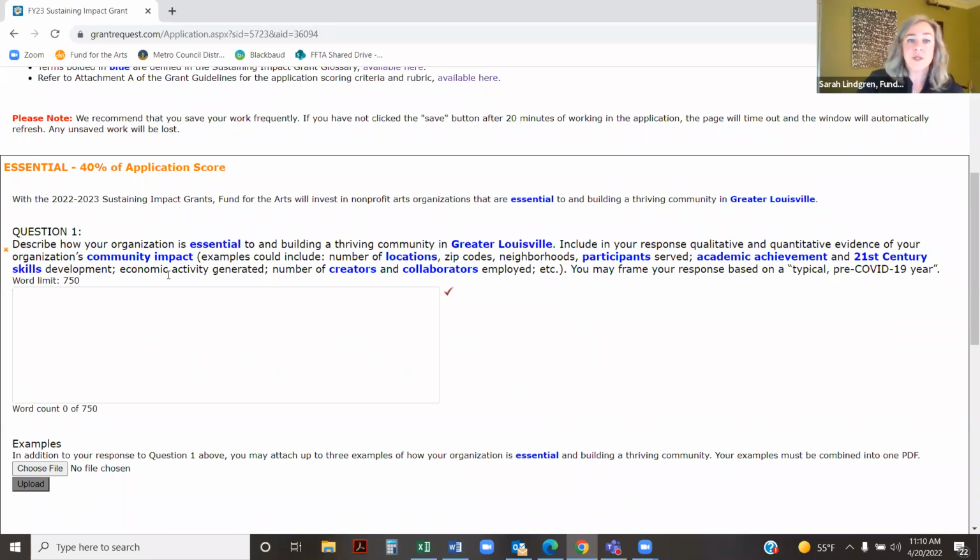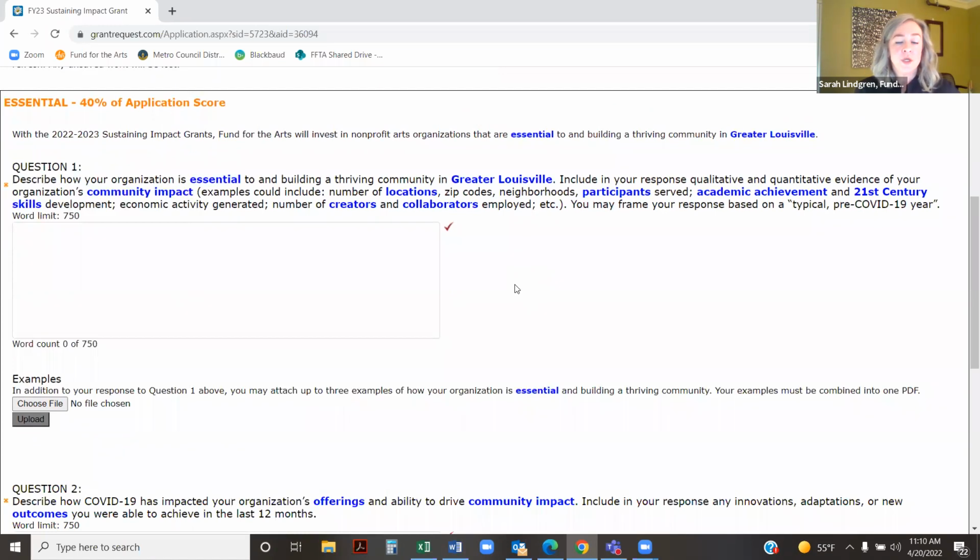And Jordan, I'll just add there, returning applicants, you may notice that a couple of these questions we've increased the word limit. So we've given you a little bit more space for your response. Again, that was in response to feedback that we heard from grantees. Again, that doesn't mean that you have to fill every word of the space if you don't need it.